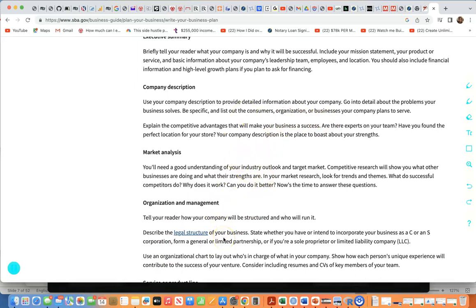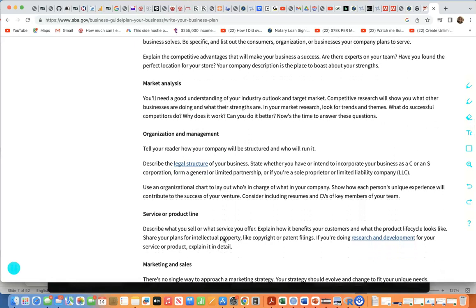Next, we'll have a market analysis, and that's an overview of the industry and your target market. We're going to look at some competitive research to see who else is already in that market and who you will be competing with. We can look also at their strengths, and maybe we can look at their weaknesses as well, and maybe we will take up that space for their weaknesses. Maybe we can provide something they're not able to do. You're going to be looking at trends in the market and some themes. What are your competitors doing? Why is it working? Is there a way that you do it better? Just some of the questions you might think of in your market analysis.